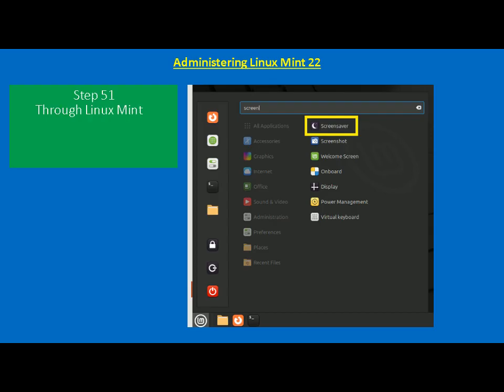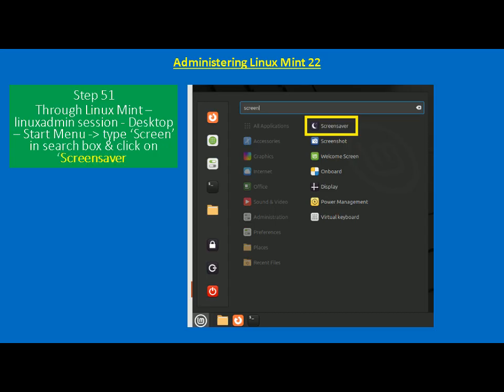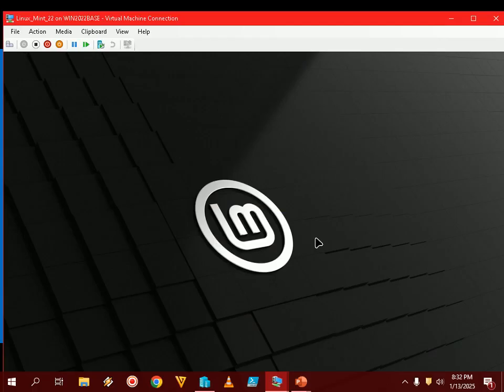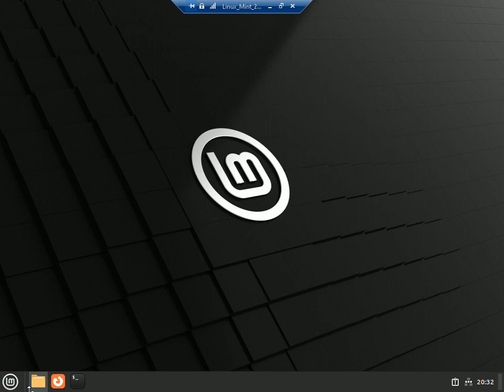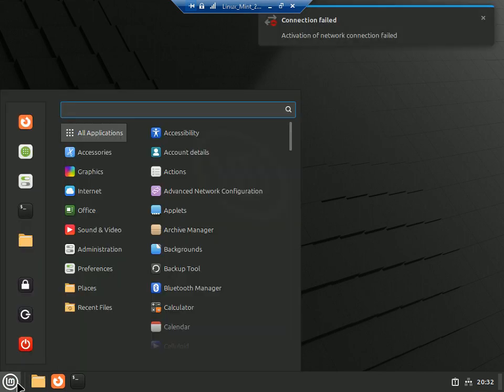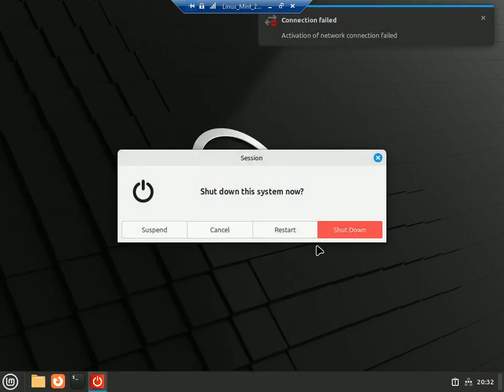Now next step is through the Linux Mint Linux admin session, desktop start menu, type screen in the search box and click on screensaver. First of all we need to log off because we have logged in with the root. So I will restart it. We don't require to use root.